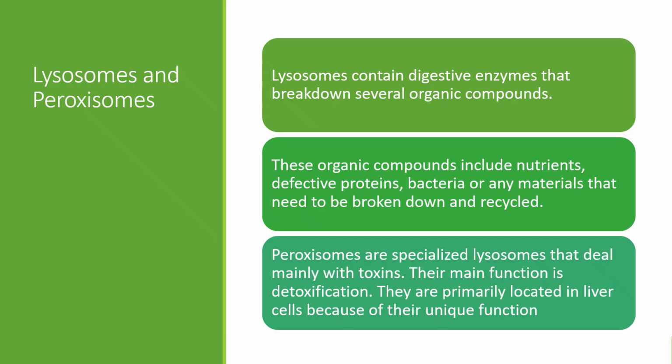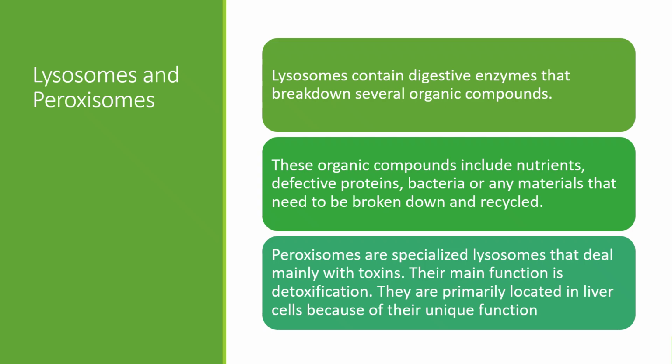So if you remember back to chapter 2 when we were talking about proteins and the 4 different levels of protein structure, sometimes they don't get folded correctly, and if they don't get folded correctly, a lysosome will take them apart and recycle the amino acids from that. A bacteria, we saw that with phagocytosis when we were looking at the red tamale. Let's just say that red tamale was an E. coli bacteria, right? And so the lysosomes can destroy that. Anything that needs to be broken down or recycled is taken care of by the lysosomes.